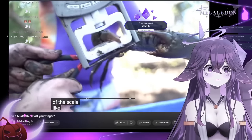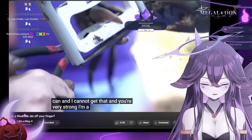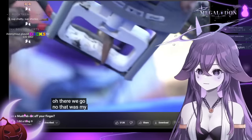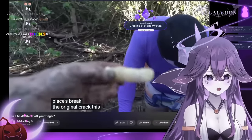He's strong, eh? I'm pulling as hard as I can and I cannot get that. And you're very strong. I'm a very strong man, thank you. Oh, there we go. No, that was my pliers slipping. Let me just grab his dick and twist it! No, do not touch crab dicks.